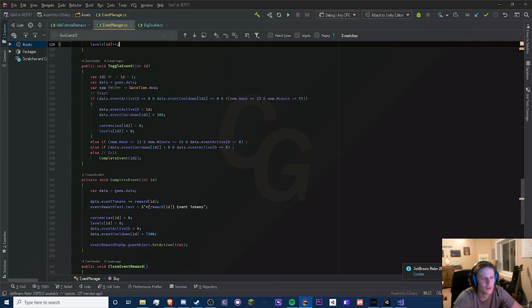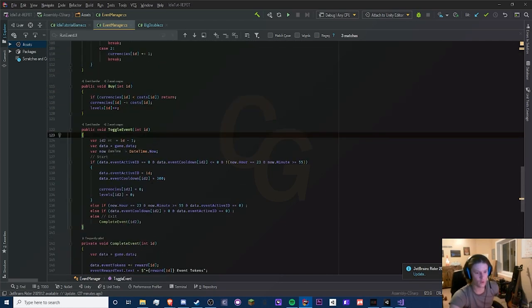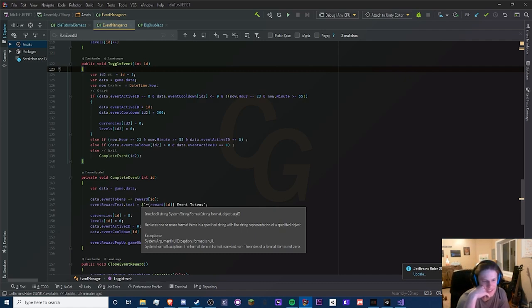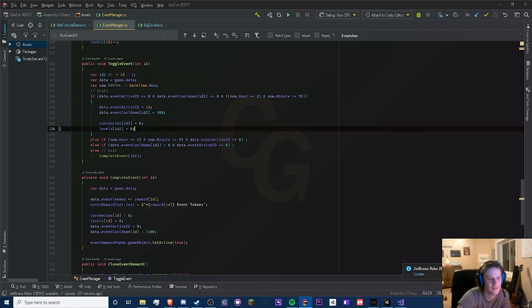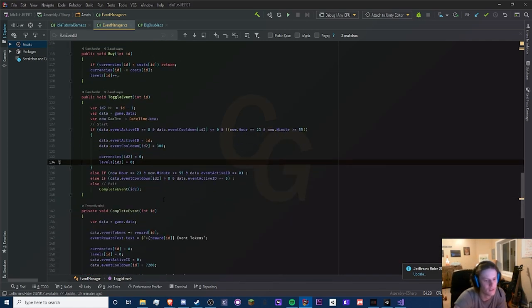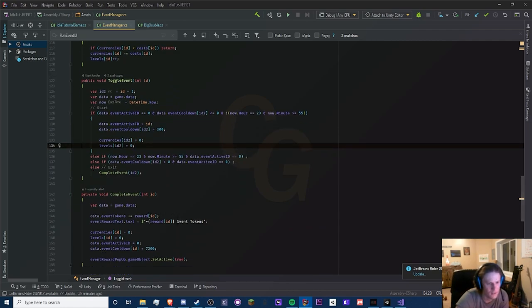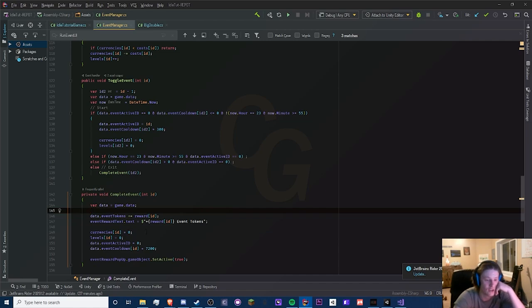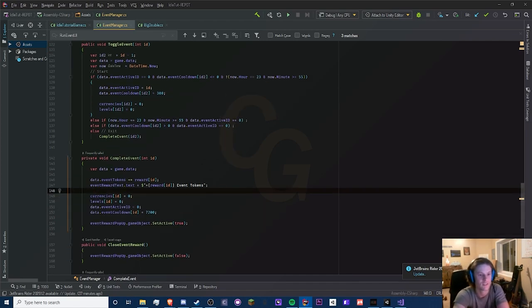Because when we toggle the event, we set the actual event ID. Oh, we do event ID minus one. Okay, I see. That's a bit weird, isn't it? That's odd. Very odd. Yeah, this does everything correctly. It just doesn't want to reset, I guess. Okay, that's fine. As long as we know it resets on start, then I think we should be fine with that. What else are we having issues with?